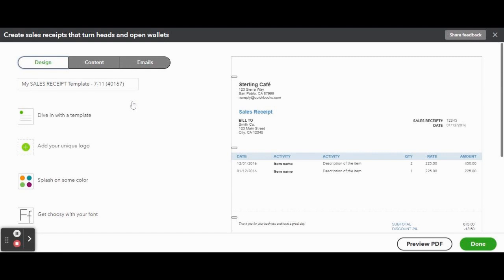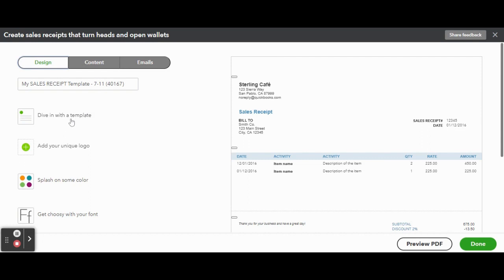The Design tab, where you customize the overall design of your invoice template. The Content tab, where you can edit the content in your invoice, including your business name, contact details, and addresses, as well as add custom fields if necessary. And Emails. This lets you edit the content of your invoice email, including a personalized message to your customer.